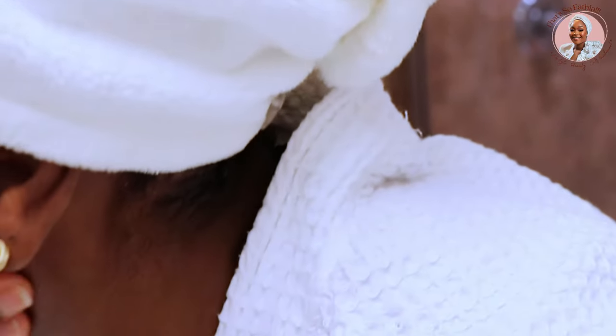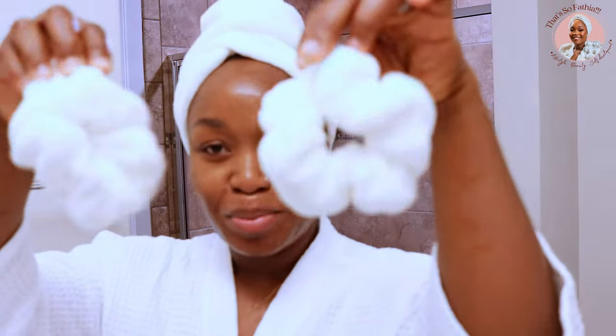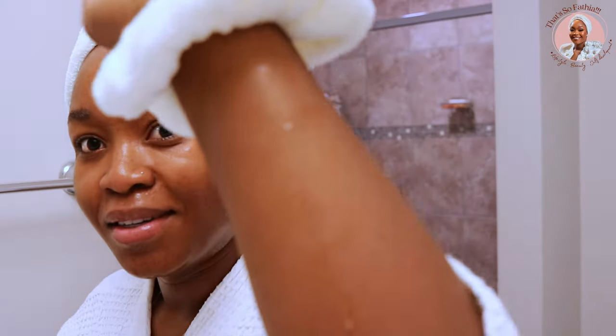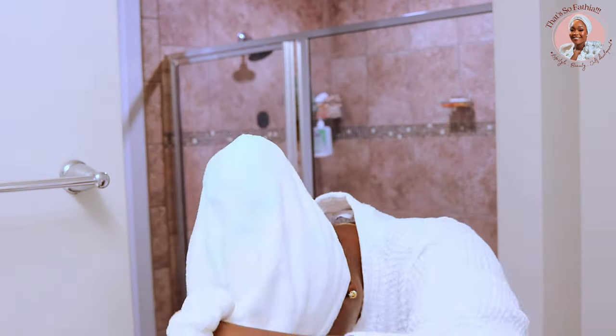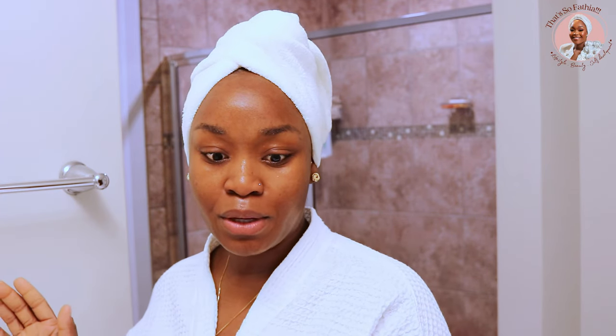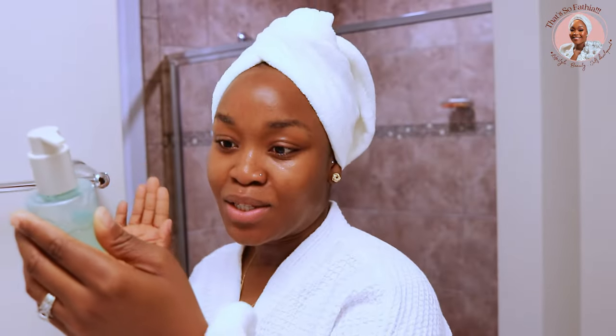I'm using wristbands so water doesn't run down your hands — I forgot to put them on but I'll put them on now. I'm not going to be wiping my face because I want to make sure I'm applying my cleanser on damp skin. The cleanser I'm going for tonight is the Arterium niacinamide cleansing gelée — it is 3% niacinamide, hyaluronic acid, and vitamin C. All the good stuff. Three to four pumps is more than enough; two pumps can actually get the job done.